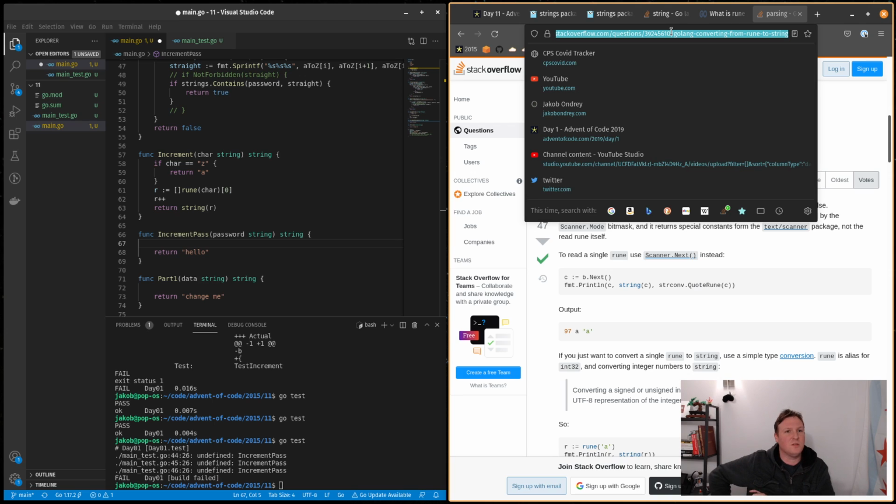Obviously, we could turn this into an array, slice, and do a for loop and iterate backwards through it, right? We could think about it that way and then pop it back together. Maybe that would be best.